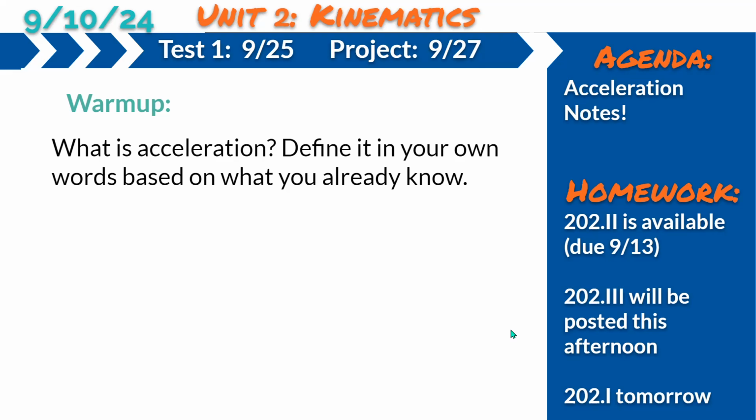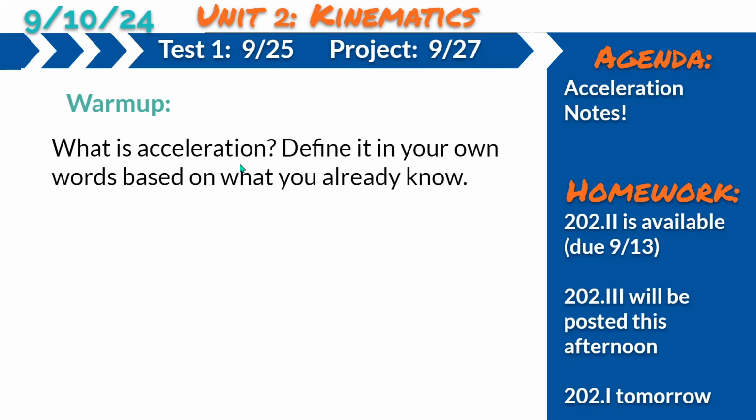Homework-wise, we do have problem set 202. Only part of it is available right now, and this is the portion that's in Mastering Physics. 202.3 is going to be posted later today. It is a graph match again, so I need to link the Desmos and I need to finish putting together the questions that go with it. And then 202.1 is the workbook practice that's on paper, and the copies weren't ready this morning, so we should have those tomorrow.